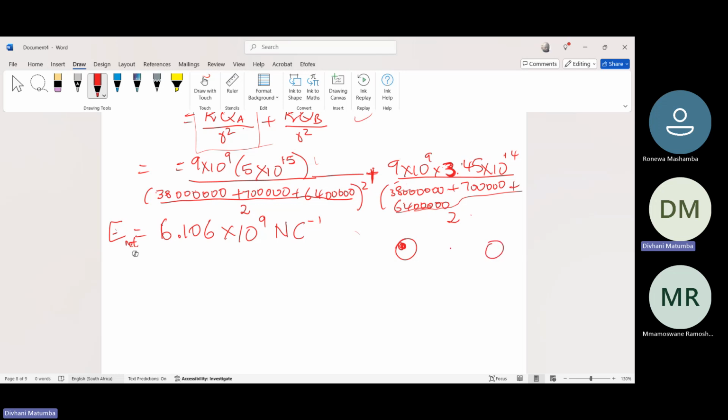It's just that the way you analyze your electric field is that you put a positive test charge, and our sign was +5, and the other one was -3.45, right? Okay, you put a test charge. What will happen to that test charge? If you choose the positive direction as the direction to the right, the contribution of your electric field due to A will push in that direction. You agree?